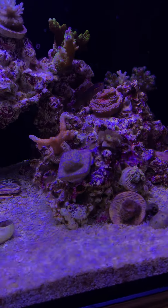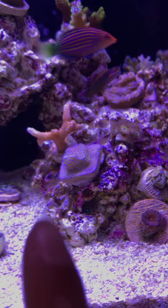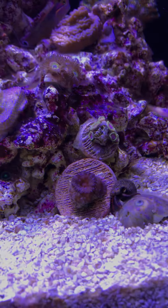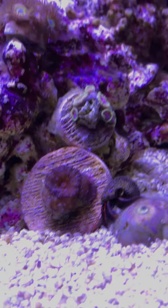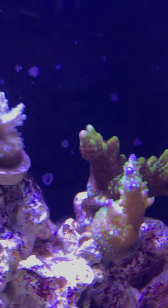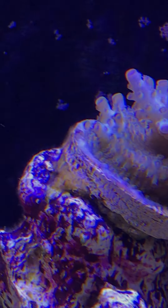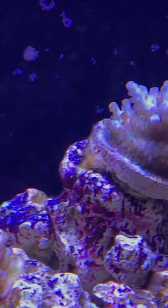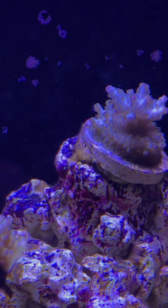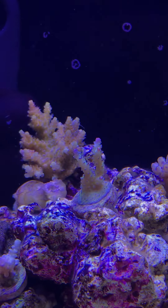The acropora got kind of caught in the epoxy in the rock and split, so it popped off and was actually touching that acan back there and completely killed the top of it. But over here is my little island and I think it's doing really well. There's a little rainbow acropora, a little digitate, some zoas, a white acan up top, and a spongiodes bonsai table — all its nodes are just taking off right now, it's crazy.